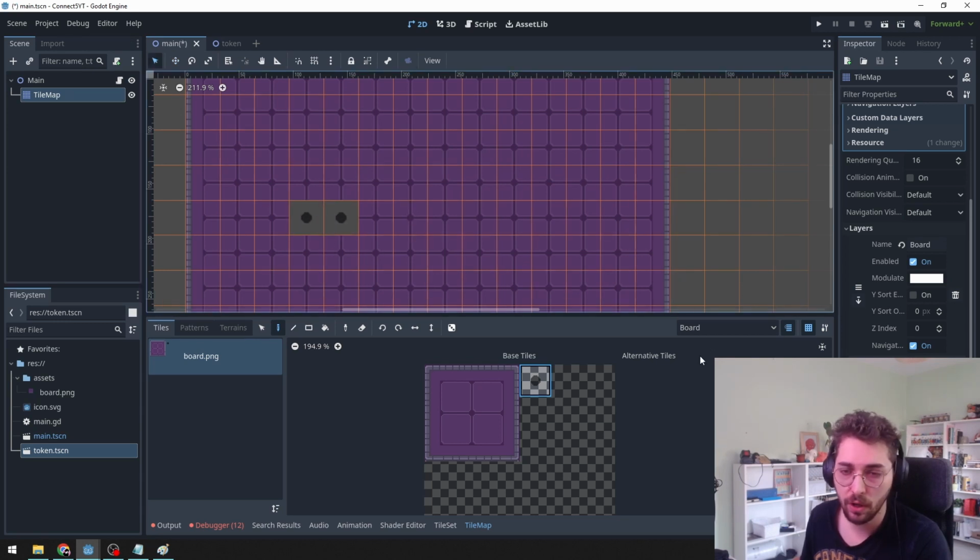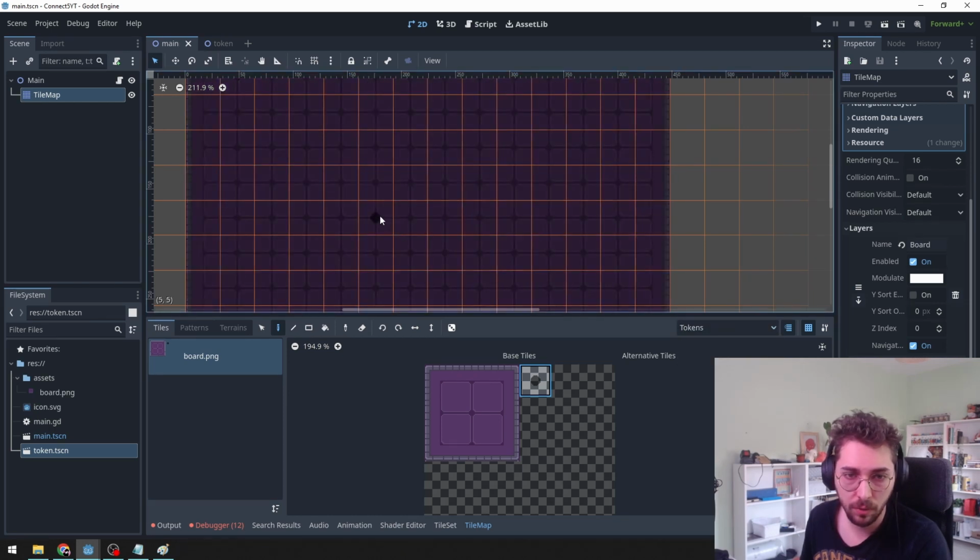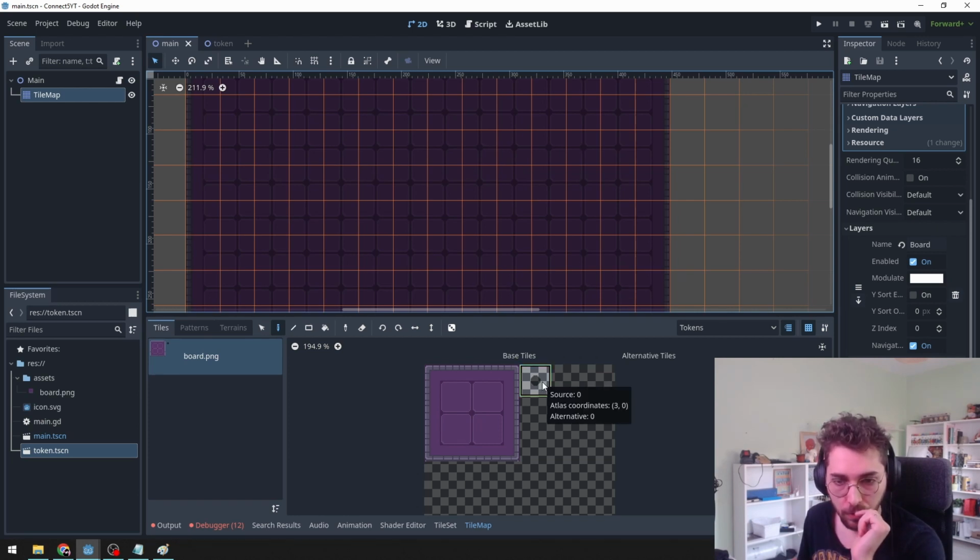Okay, this is why we added the other layer, because if you set the cell on the board, then you just remove the map. So we set another one, and then you just click it like this, and it works. We can actually do this. Yeah, we should do this for now. So the coordinates are 3, 0, and the source is 0. Let's do that.